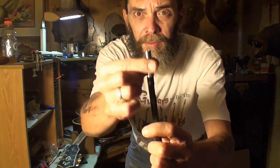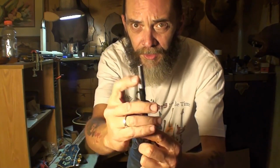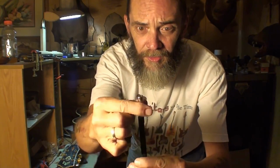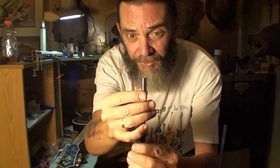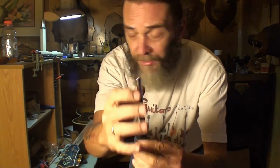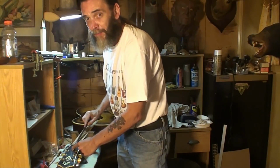This has to go through the hole. This part doesn't turn. This is only a sleeve. The screw down inside of there is what you actually turn. But this whole sleeve has got to come up through that truss rod hole, where you can get a wrench on it.